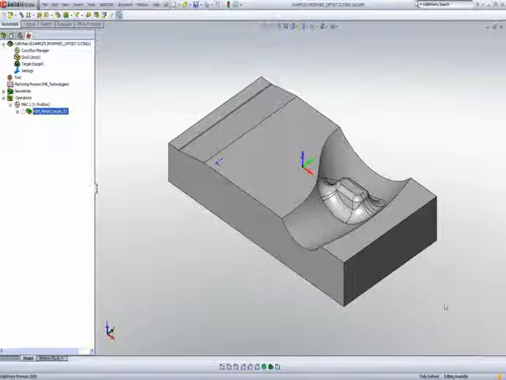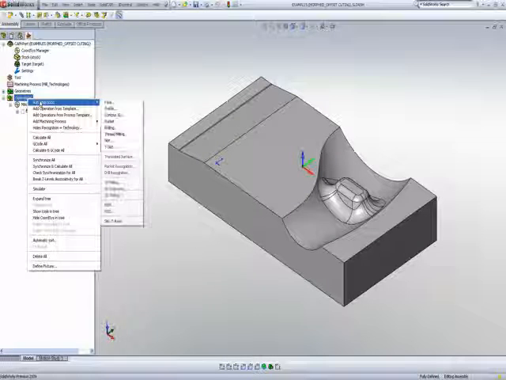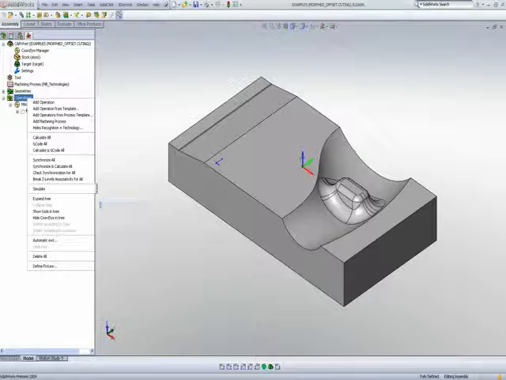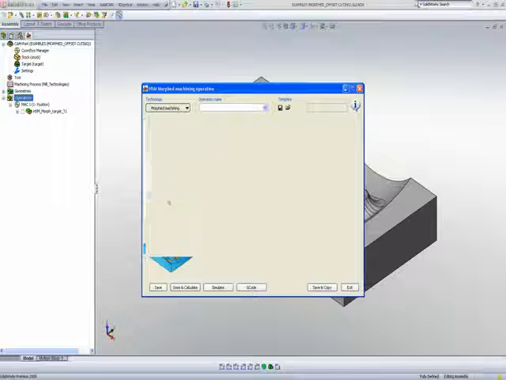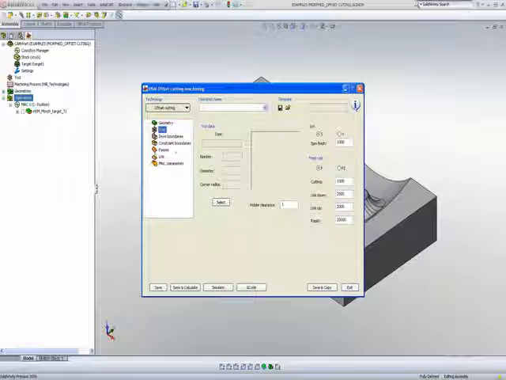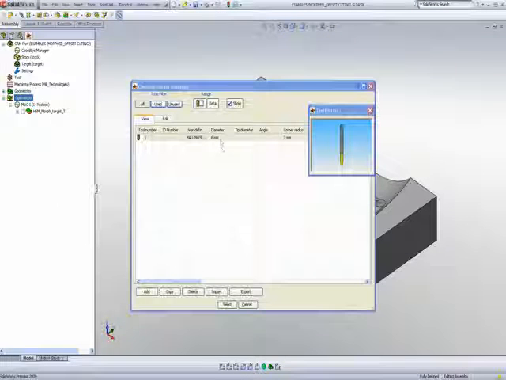I'd like to continue working on this part, and I'd like to work in this area over here, and I'll use the option called offset cutting. I'll choose the option, like I said, offset cutting. I'll use the exact same tool I used last time, a 6mm ball end mill.